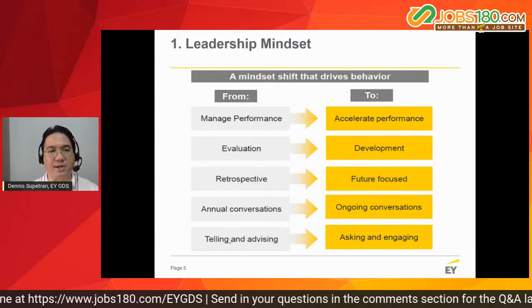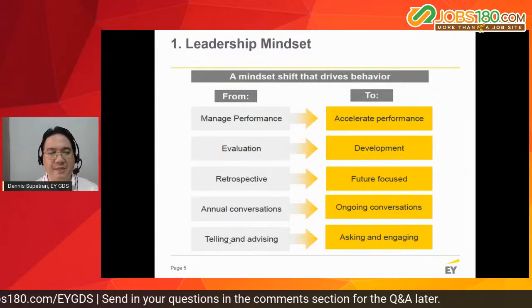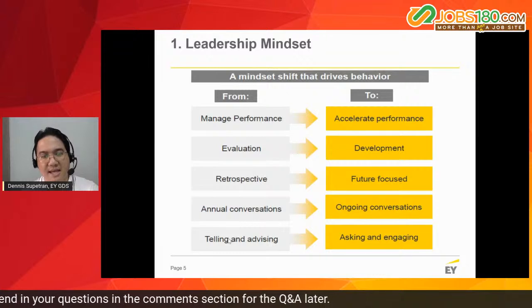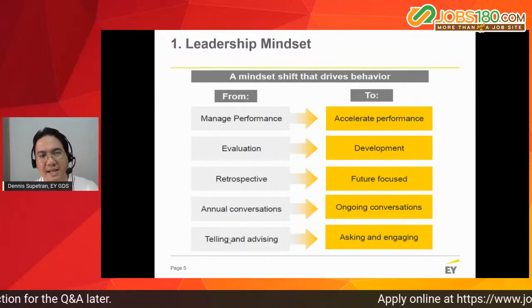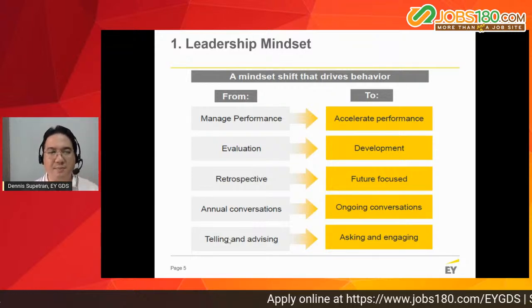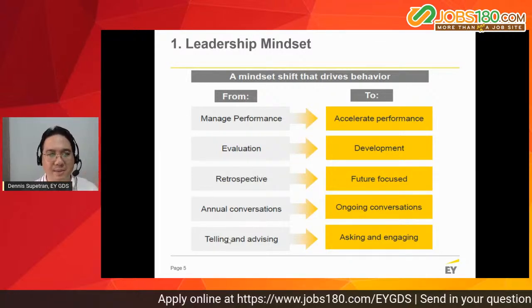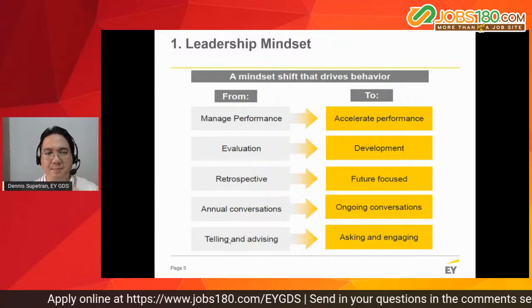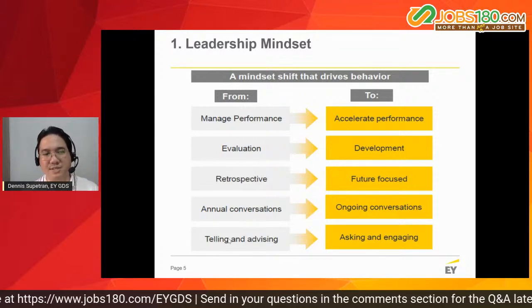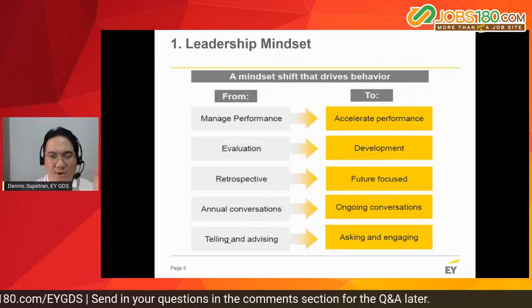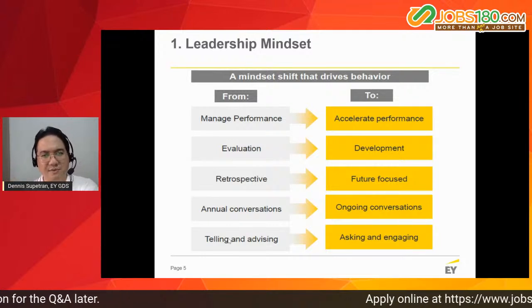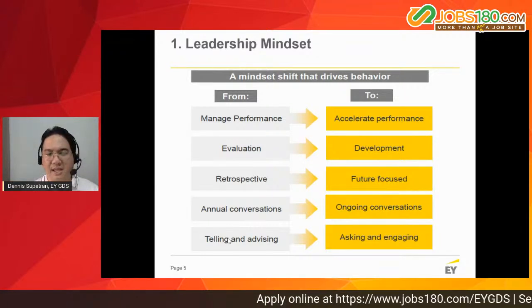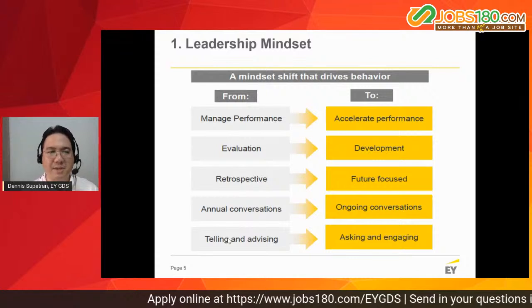But what is important, and this is where you see that shift there, is that small shift from, instead of thinking about managing performance, how can I think about accelerating performance? And I'm not talking about, oh, pag may tao ka na, when you're managing people, when you're coaching people, but simply even for yourselves. When you think about yourselves, are you the type that thinks on the left-hand side? Ba na, oh, kamusta ako? Kamusta yung studies ko? Oh, okay naman ako. Maganda naman yung mga grades ko from before, right? And then you tend to, okay, hindi, kailangan ko na mag-aral talaga, right?